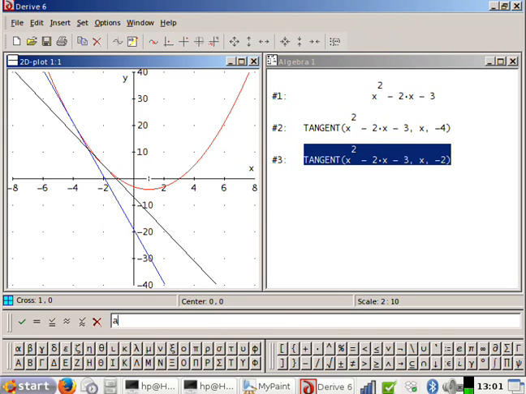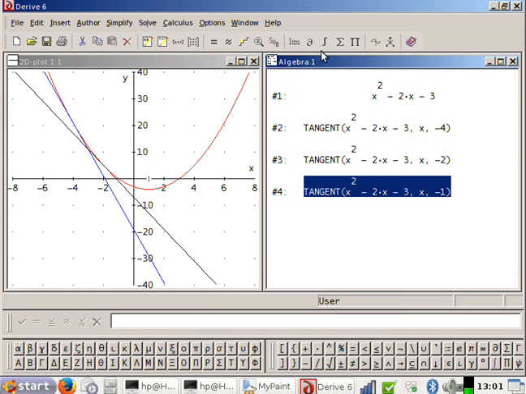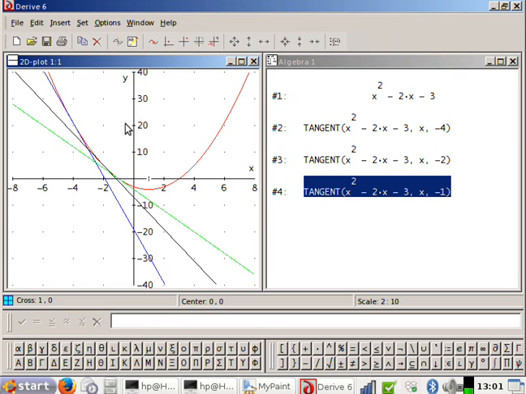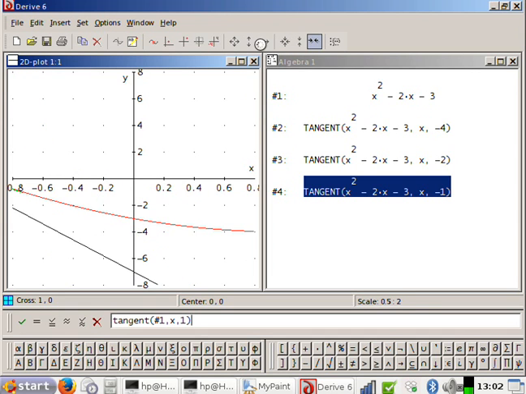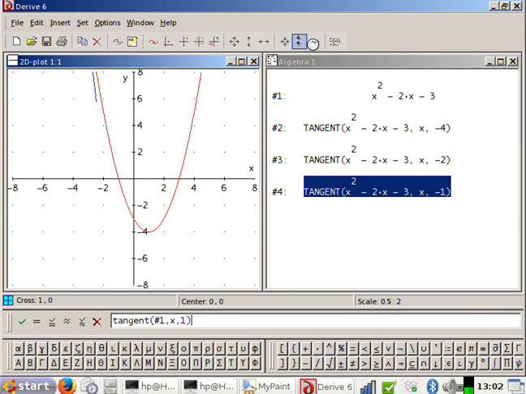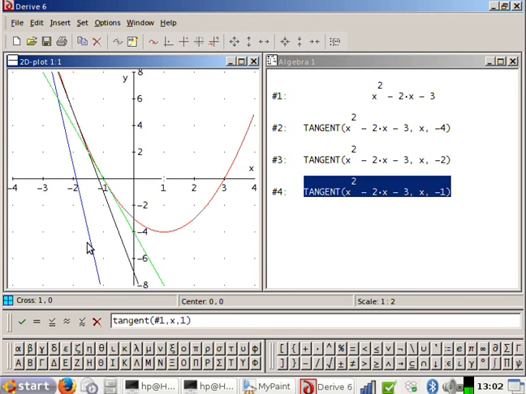And then let me do a tangent at -1. See, there it is in there. Okay. Now, what about if I draw a tangent at 1? Let me just zoom in a little bit first. Oops, one too far. So there's my three tangents, blue, black and green, and the tangents are moving along here.